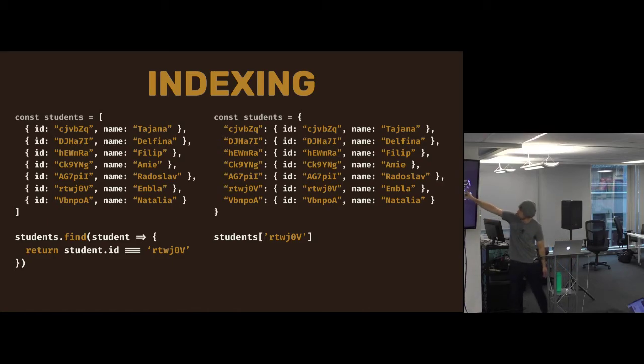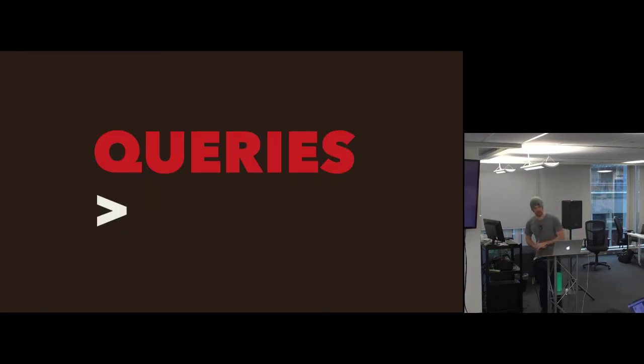We have to create this object now. So we give up some space, but we get speed back. And so whenever we index a column in a database, it's going to take up a bit more space, but we're going to get a much faster query as a result of that. Does that make sense? We don't need to know how to do it, though. We just need to know that this is ultimately where we get to when we make databases fast. Cool? All right, back to databases now and talking about queries.